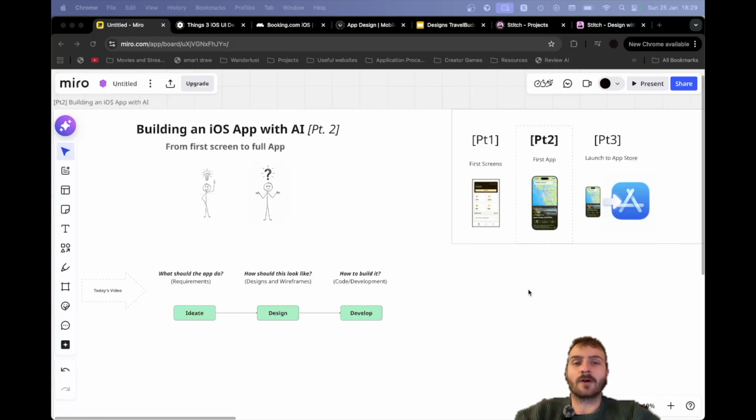And now you could probably go ahead and vibe code your way to your first app. And maybe you should actually do that and try it out. But today, I want to show you the workflow that I follow, a process that's quite close to real product development, but fully leveraging AI.